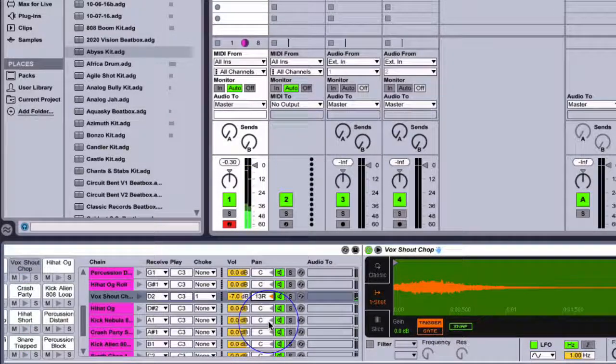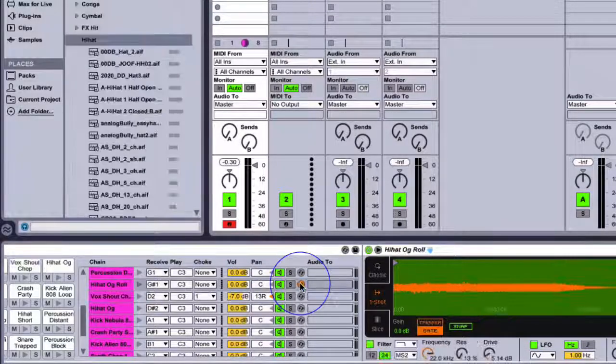So now you're creating space by panning all these things. So next door, we also have the mute and solo for each individual chain or sample. And then we have our handy dandy hot swap, which we've already talked about. So you can click that and swap out samples in the drums folder in the browser.